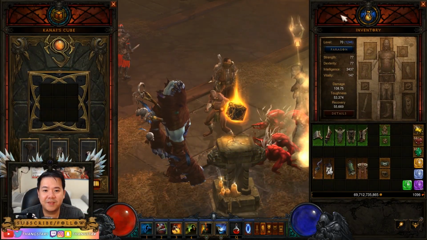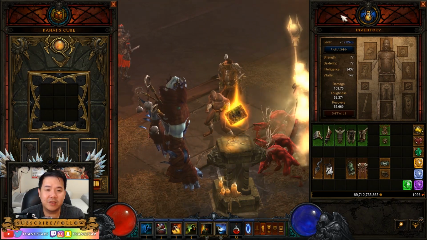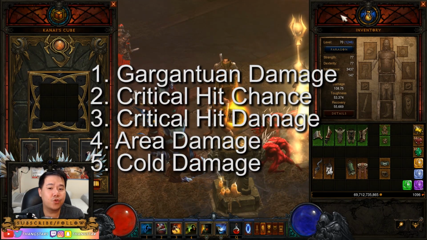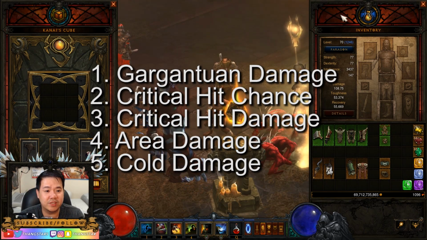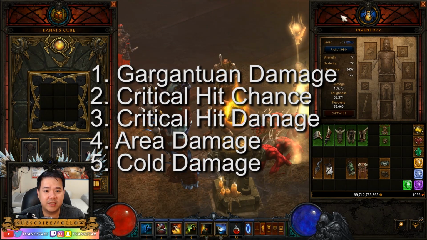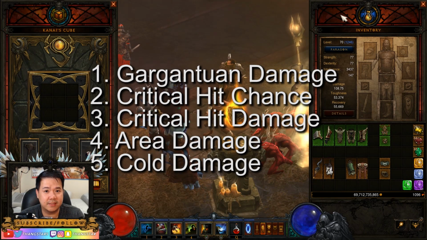Alright, so welcome back. Hopefully you enjoyed that lazy type of DPS and progression. So we're going to jump into our main stats priority first. Our main stat is actually going to be increased damage in our Gargantuan as high as possible. So that means mainly our shoulders and chest need to be rolled into that. And then critical hit chance, and then critical hit damage as high as possible. And then area plus damage, and then cold plus damage.